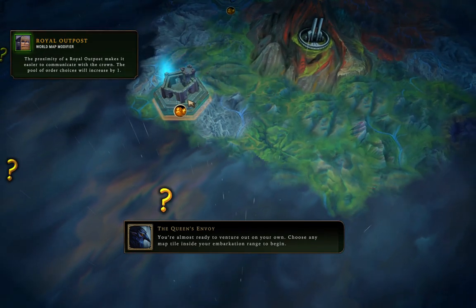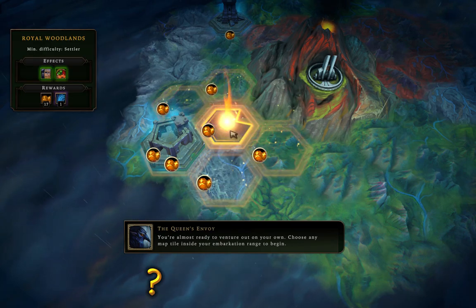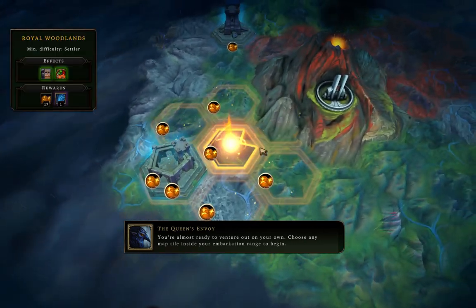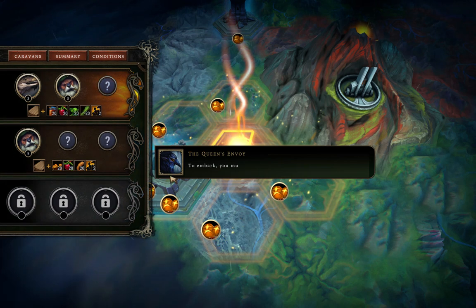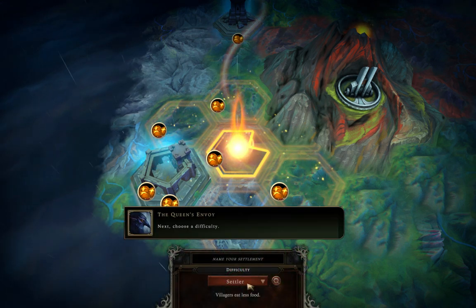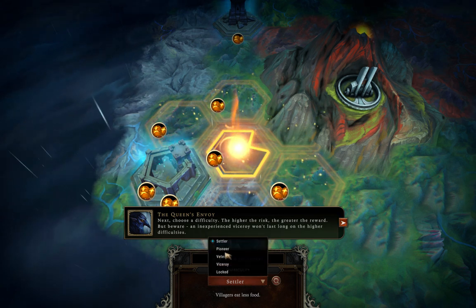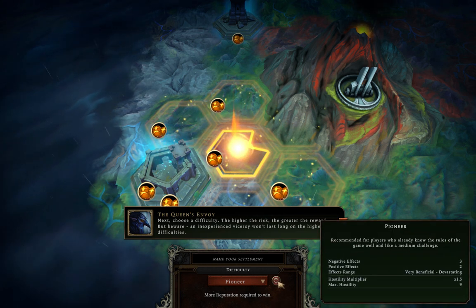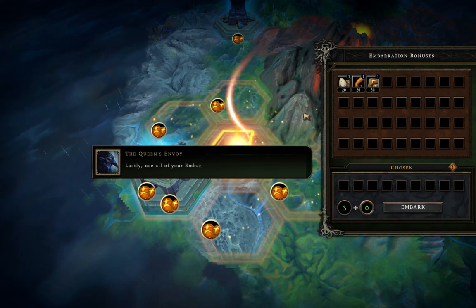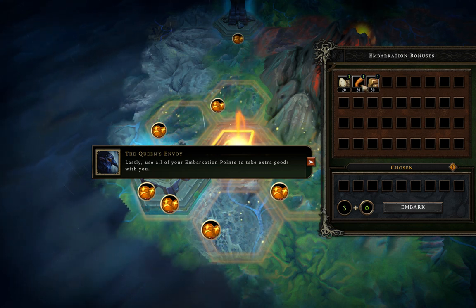Proximity of a robot makes it easier to communicate with the crown. Okay, I will go for this one, I guess. Oh wait, I have to start from down here. Oh wait, Jesus Christ, this is really confusing. Settler, Pioneer. Let's try with Pioneer.